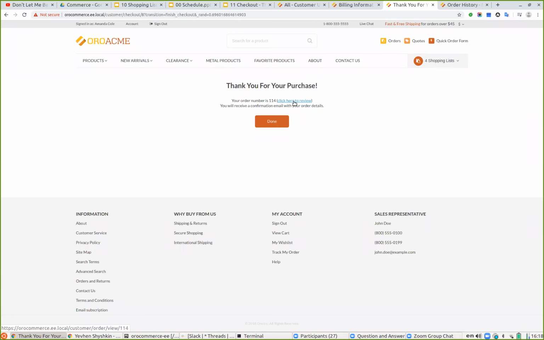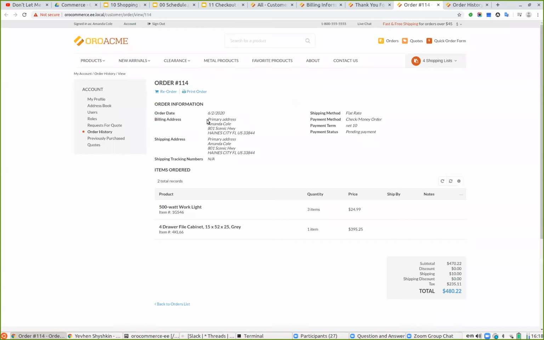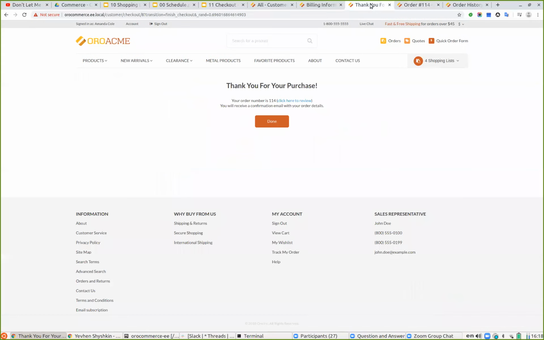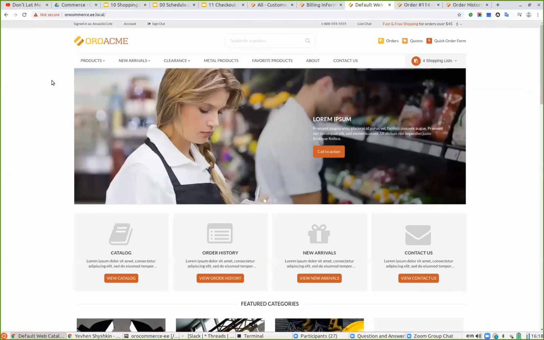Here you can see the link to the order which was just created. We can go and check this order. And as you can see here, we have addresses, we have shipping tracking numbers, we have order date, and so on. And talking about the addresses, all the information we have here is copied directly from the entity which was used, in our case from the checkout. And it means that if we, for example, change the address for the customer, it will not be changed here. So this is a kind of snapshot of the data which was in the checkout when this checkout was completed. And we have a done button, which simply directs us to the storefront page.